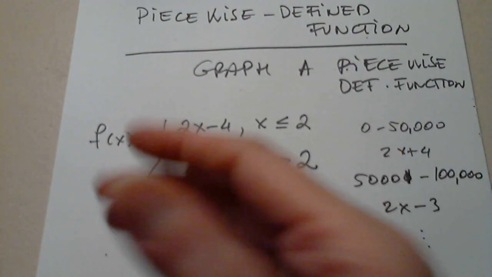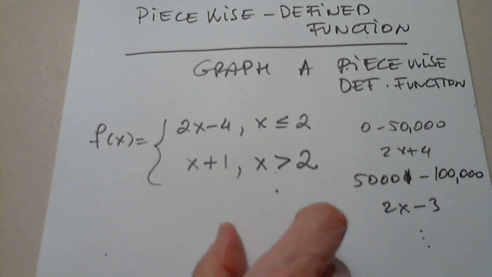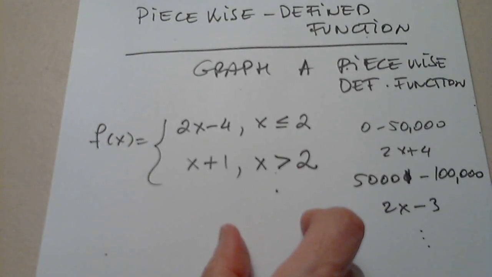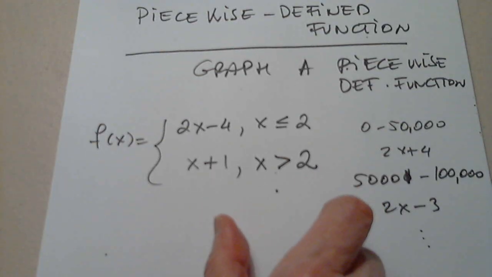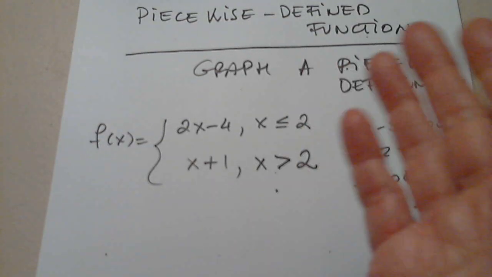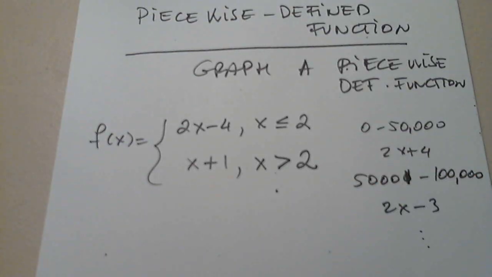For another piece of x, a different function. For a different, I don't want to say range, because range is something else, but that's what it is. A range between two different values of income, a different function. And that's the tax code. Unless we go to something much simpler, that's what it is. Okay.